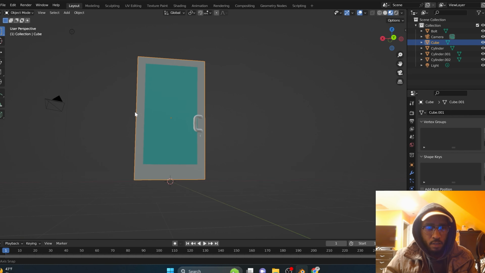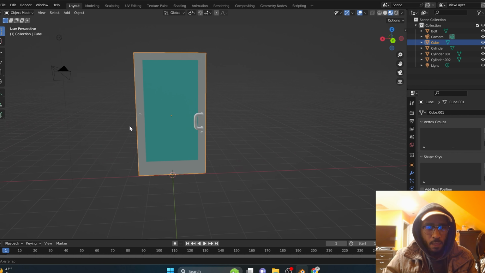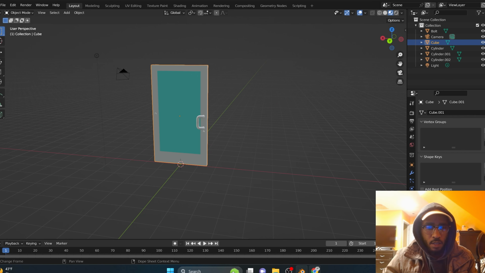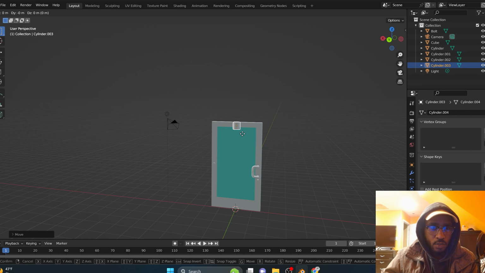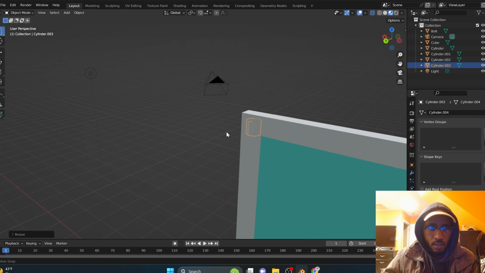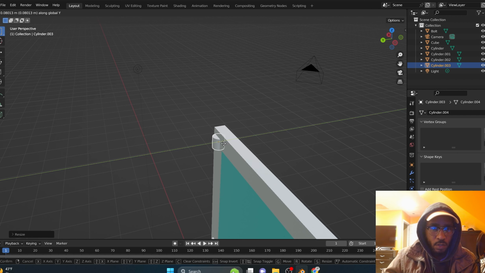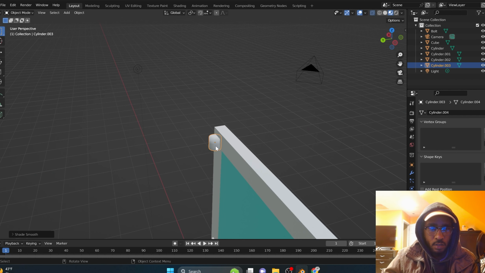Alright, that looks good. The next thing is there's a little cylinder up here. GX. GY. GY.